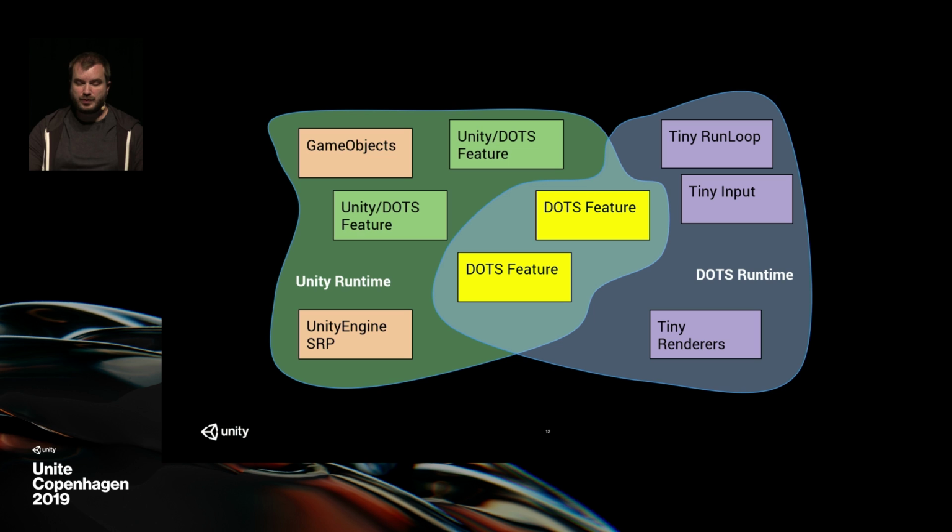When it comes to features, when we look at the DOTS runtime, we are purely in DOTS land. That means that the features that are supported are those features that are purely DOTS. Luckily, the work that Unity is doing, all of the new things that we're building, Unity Physics, the DOTS networking stack, those are all pure DOTS features, and those will be available in the DOTS runtime. But there are some features that are still built on top of Unity Engine code. Rendering, in particular, is one area where the current DOTS hybrid renderer that works inside Unity is tied to SRP and tied to existing functionality.